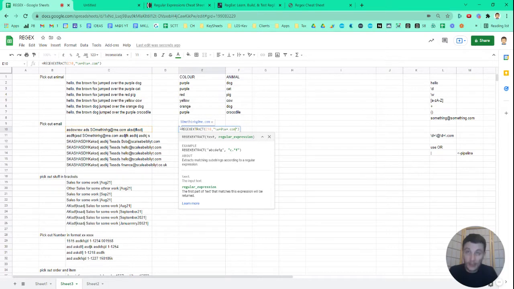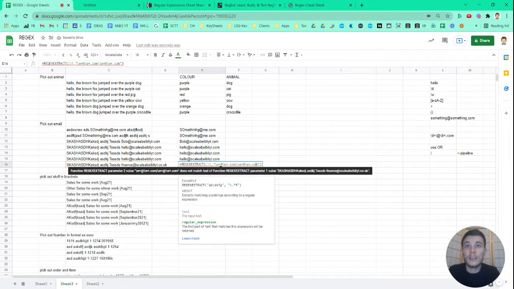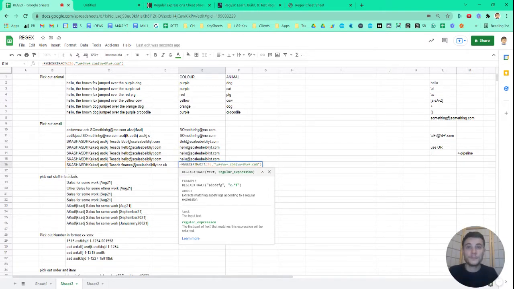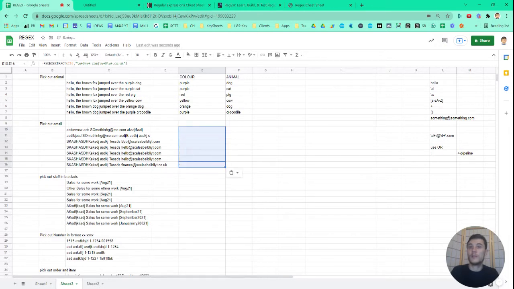We're going to add the pipeline. We'll copy the section again. You'll see it doesn't do anything. But actually what it's doing is picking either or. Either this one, if you can find it, or that one. I think it'll probably start looking for the left one first and then the one on the right. But now we can replace the one on the right with .co.uk. And so it'll either look for the left, it can't find it, it'll look for the one on the right. So we've got the same formula now on all of them, and you can see it's pulling something out.